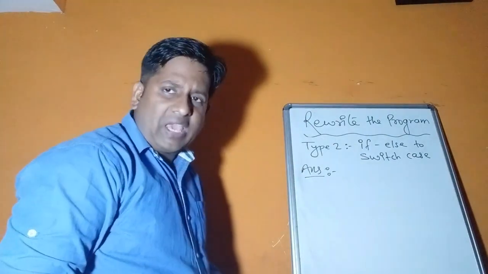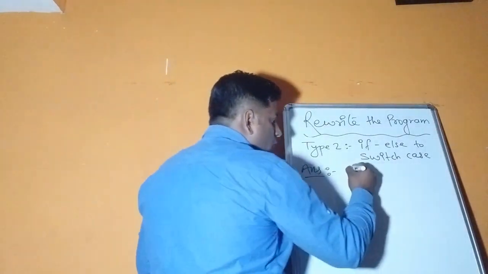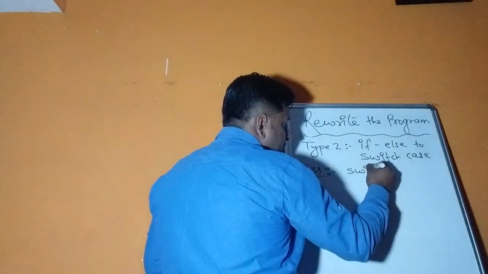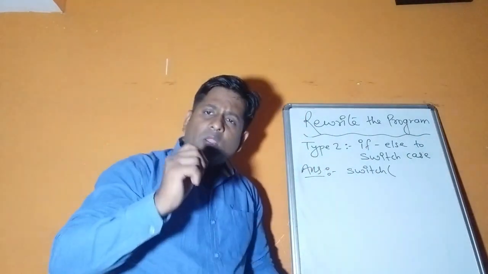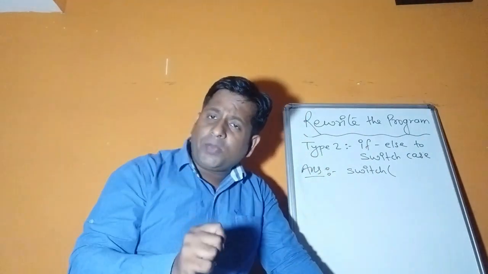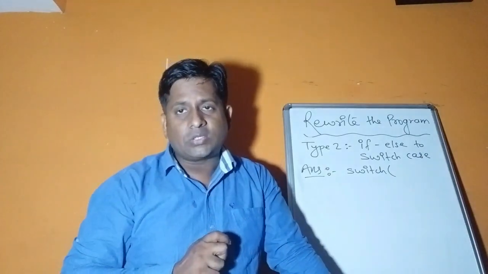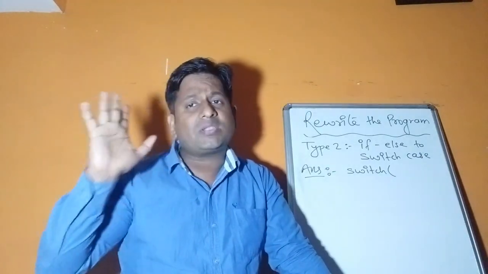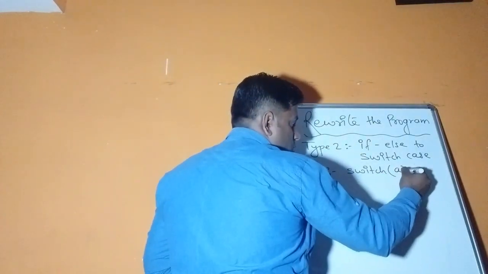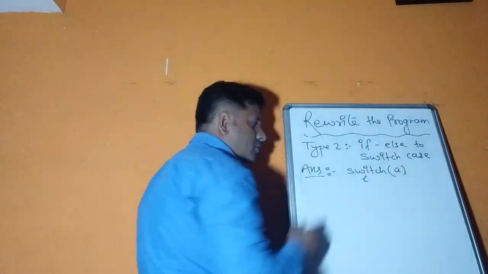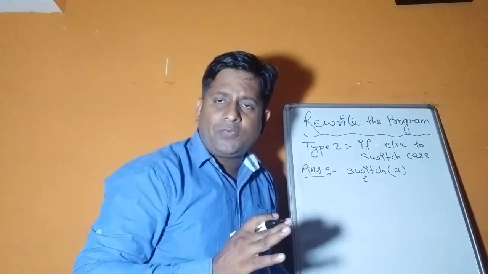So, switch case. First of all, we need to write switch, and we need to give the variable inside the switch. Now which variable will we give? The variable which is used in the conditions, which is used inside if as well as else if. The variable was a. So pass it here. After switch, the curly bracket is a must.